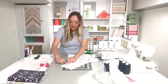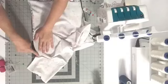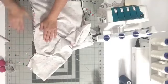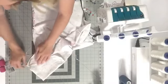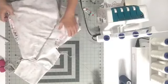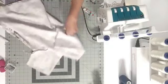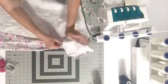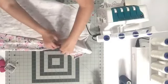Okay, so I've pinned under the armpit here. Just put 1 pin, just so that I maintain that angle and I know where to make that turn. I don't really need to pin the whole rest of the way because I can line that up as I'm going. And that's what I'm going to do on both sides. And then the structure of the t-shirt is pretty much done. Then you're just literally hemming the seams.